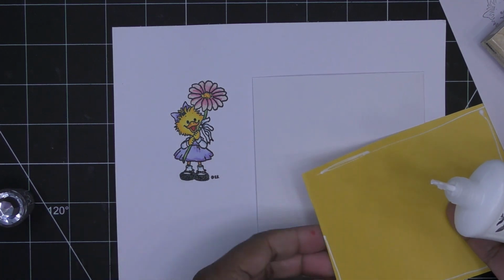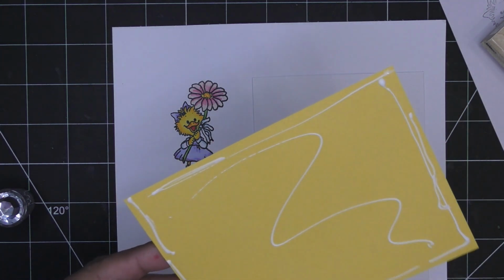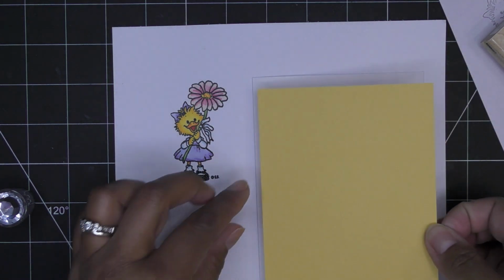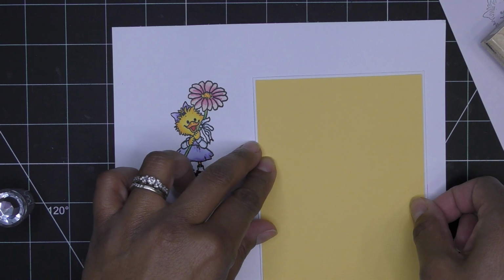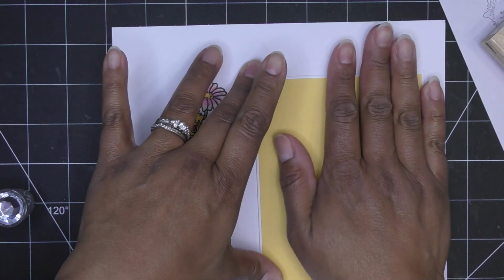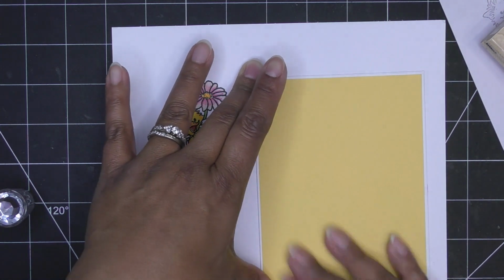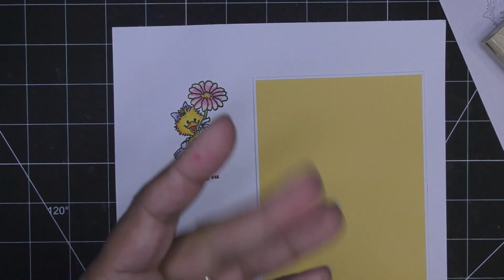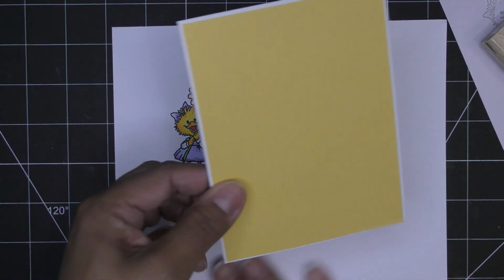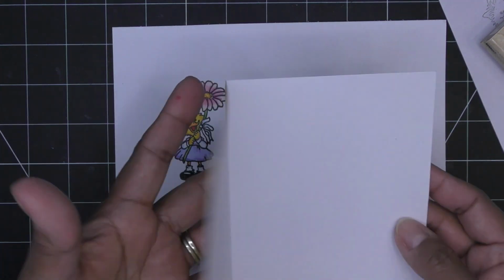Why do I keep dropping my papers recently? Oh, you know what? Yeah, I was gonna say maybe you haven't seen that video yet, but no, in the die and press video I did for the new butterfly collection paper pack or paper pad that's on HSN, completely dropped my paper on the other paper. I knew I was gonna cover up a lot of it, so it wasn't a big deal, and this glue honestly just kind of disappears, but that happened to me just yesterday. All right, so there's that, right?